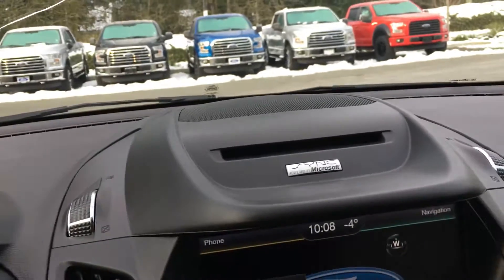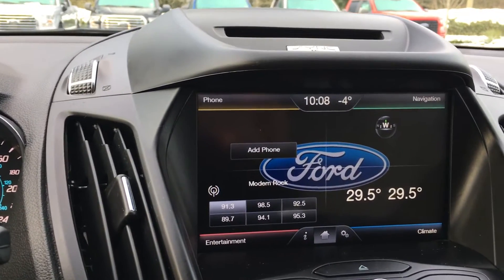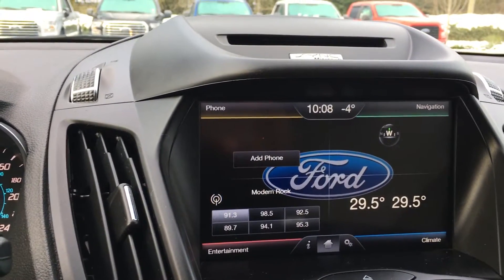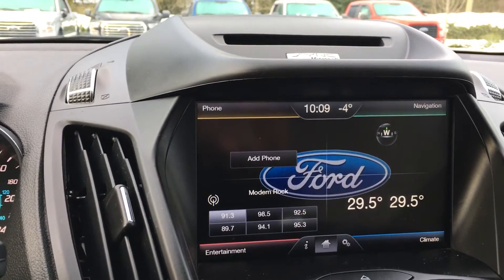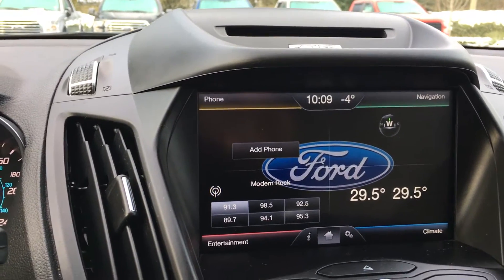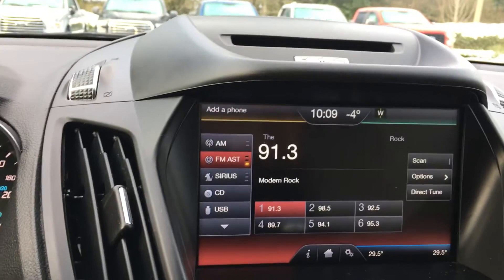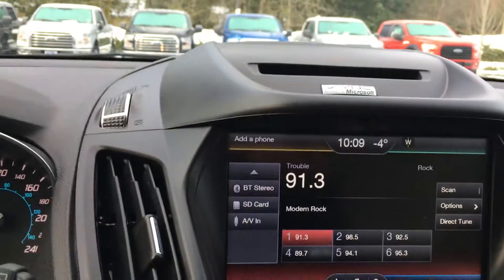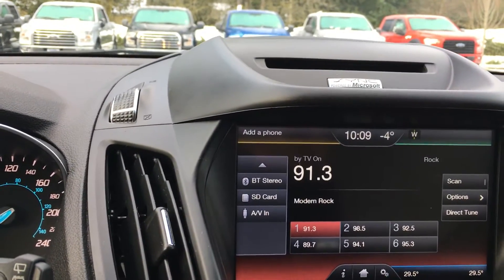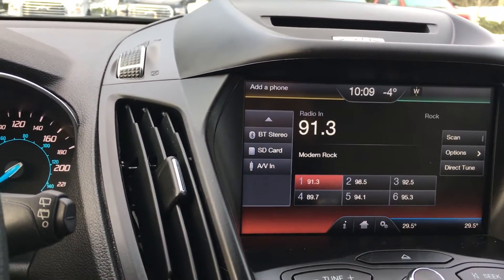In the center you're seeing your CD player up above and there's a four-quadrant display on your screen. Your phone is up to the left, navigation to the right with the direction showing we're facing. Below that on the bottom right is climate and on the left is entertainment. It's a touch screen — you have AM, FM, Sirius Radio, CD, USB, Bluetooth, SD card, and AV in.